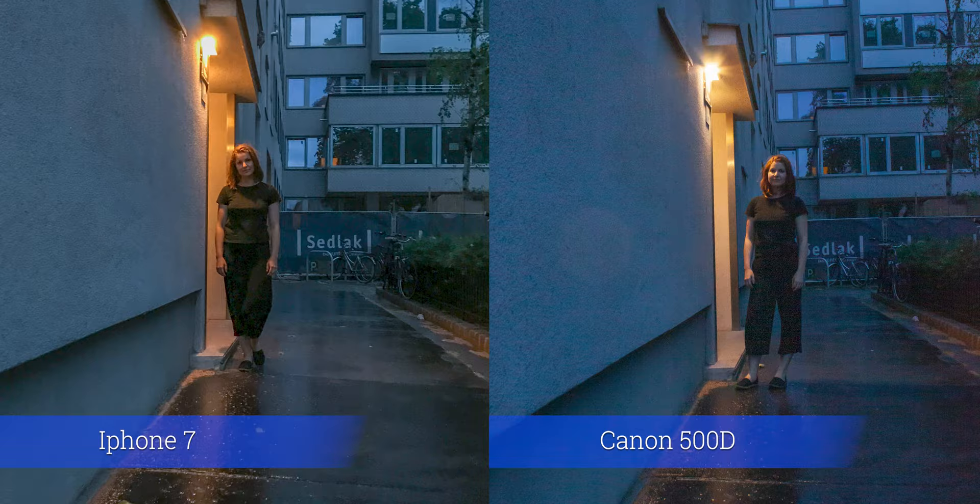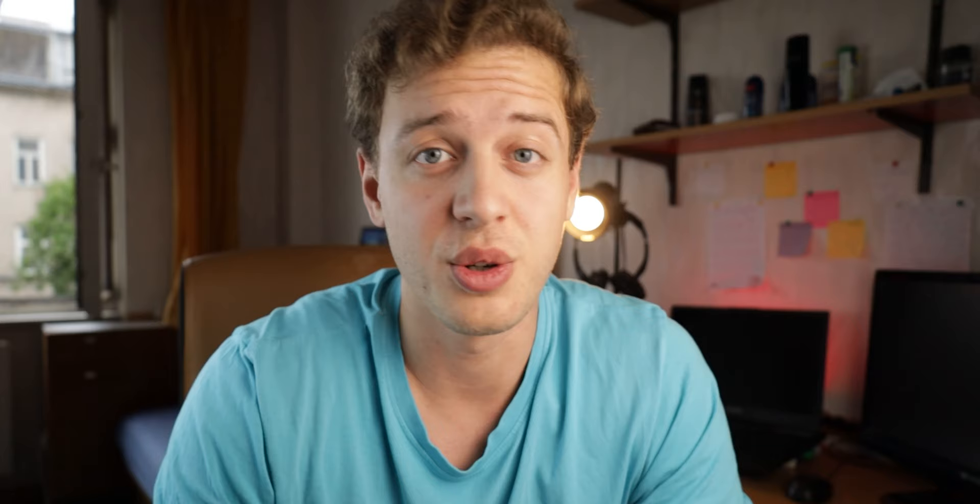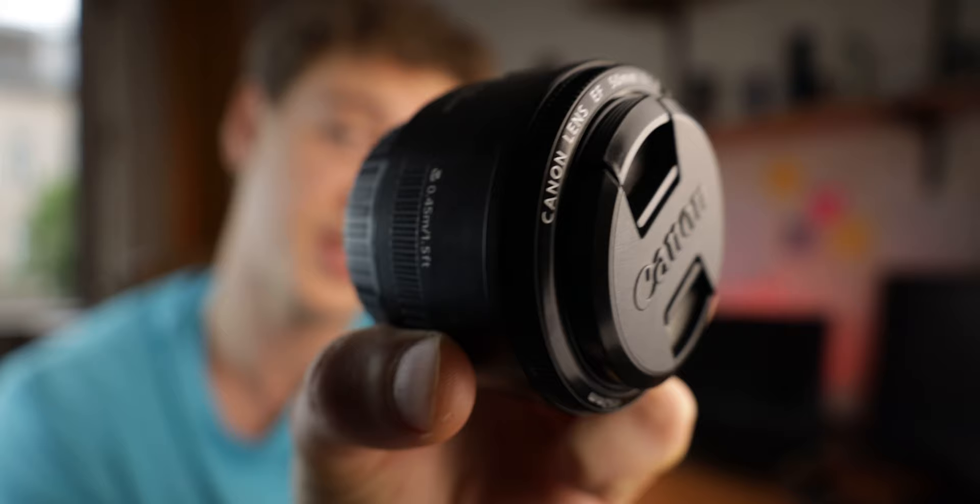The iPhone has an advantage of two full light stops over the DSLR. To show what two light stops mean, I've taken one photo at f/1.8 and another at f/3.5 without changing any other settings — that's how big of an advantage the iPhone has. Of course you can fix that by getting another lens, like a 50 mm with an aperture of f/1.8. These faster lenses are more expensive, which just adds to the cost.